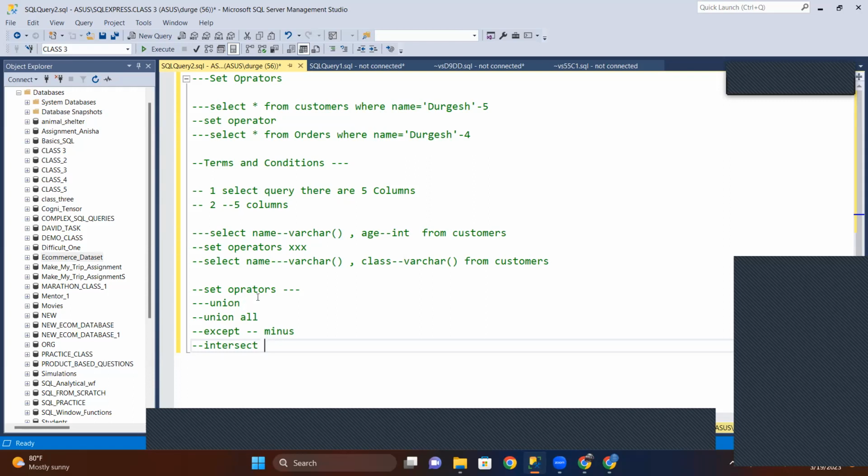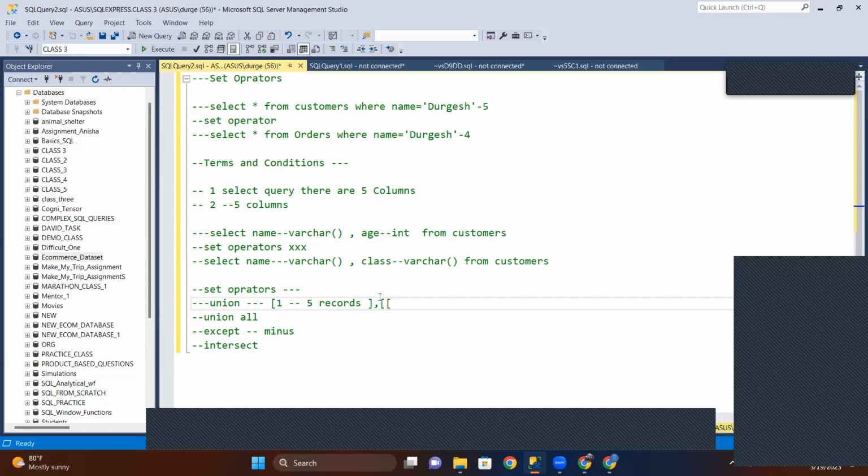So what is union? I will give you an example. These are just theoretical examples. I will tell you each and everything in detail with the help of queries. Right now, understand them in a theoretical way. So now we have one select query in which 5 records are there. And I'm assuming that these two select queries are following all the rules above.